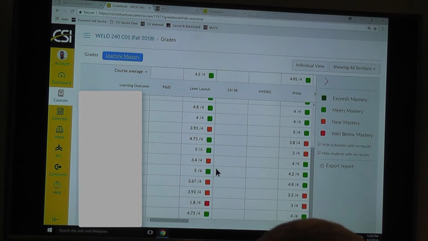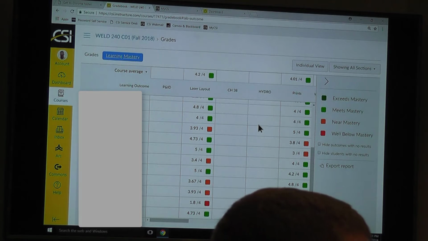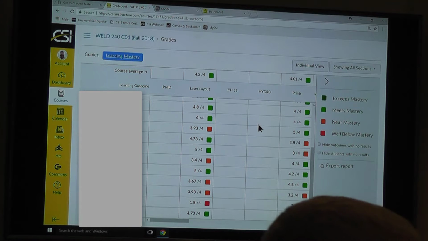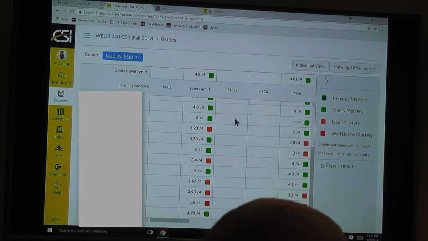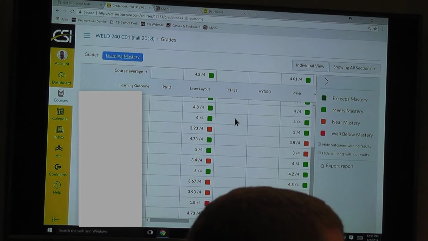So what happens is, with this first assignment, you can see that some of them are a little bit low in these subjects. With a new class, I really wanted to see the dynamics of the group. So I let them pick their own partners, and then I could see, okay, you're doing good, you're doing bad. Once I plugged this in, the next time I picked their partners so I could pair somebody who was doing really good with somebody who was doing really bad. And so they're starting to teach each other.